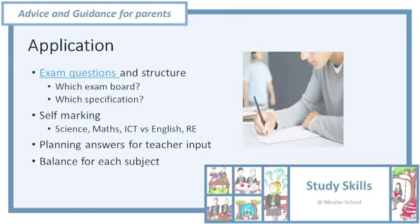The third area is application, and application is particularly important in some subjects. Learning how to answer exam questions is very important. It is not just enough to be able to learn the information. You have to know how to apply it in the correct way at the correct time. Students will have done a lot of work in lessons upon exam technique.